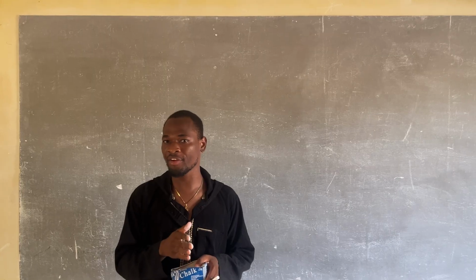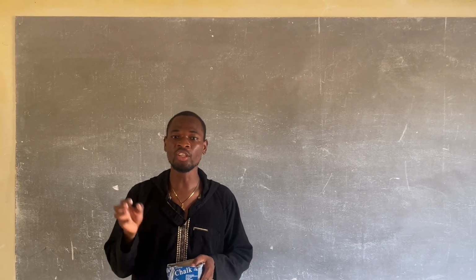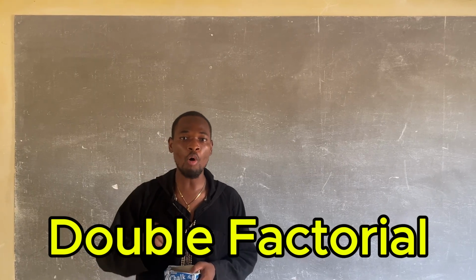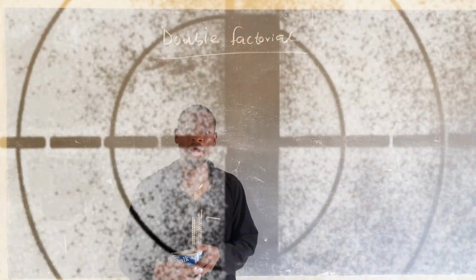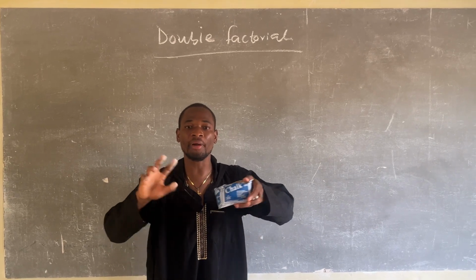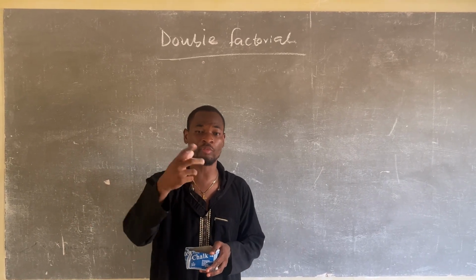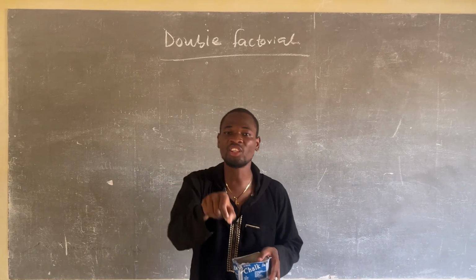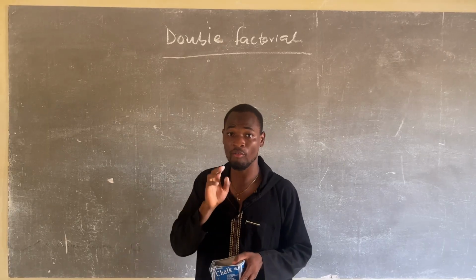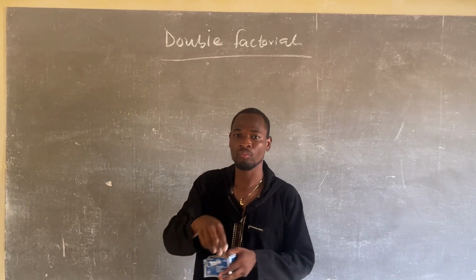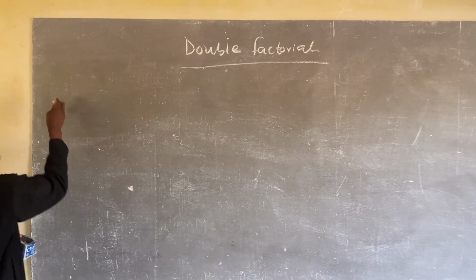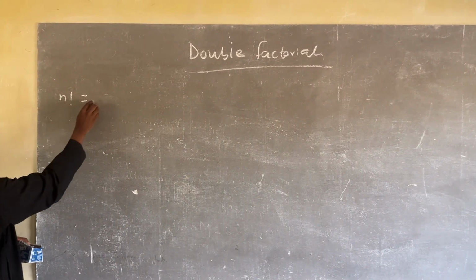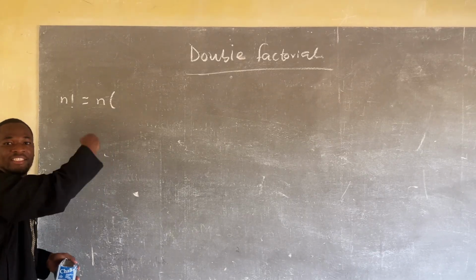We are still considering the factorial concept, but in today's YouTube session, we are going to consider double factorial. All the factorial expressions we've been looking at so far are the regular factorial, which is different from the double factorial. Remember, by definition, n factorial is equal to n times its predecessor, right?